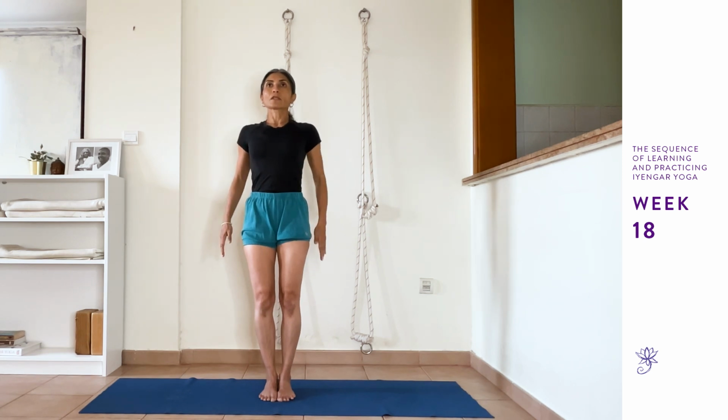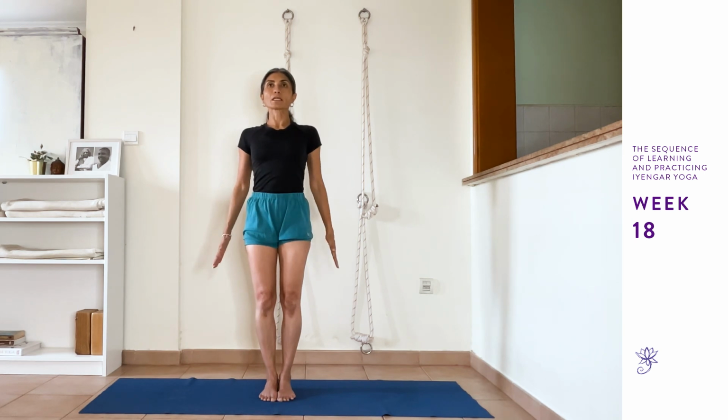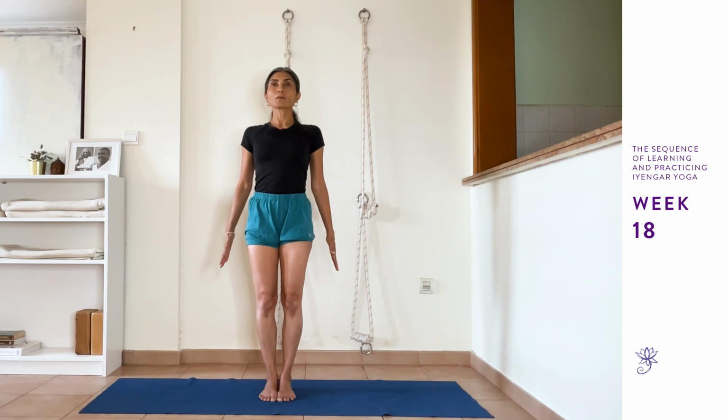So we have to spread in this region and move the tailbone in so the pelvis can lift, the chest can lift, the armpit chest can lift, and roll the shoulders down. Extend your biceps long, extend your forearms, stretch each of your fingers, the palms of your hand. Become alert, become aware of the entire body as you take a position to start your practice. Now, from this position, if you need a belt, please use one. We're going to start with Gomukhasana.